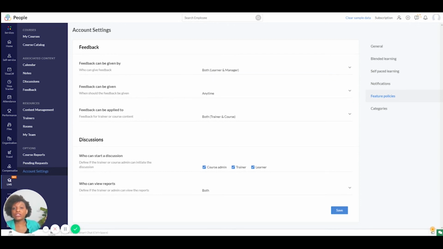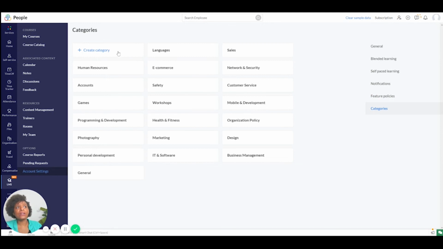you want the managers to know that their employees completed it. Or if the managers want to reach out to you and say, hey, I would like for A to Z to be discussed in this course, could you please add it to the course? So it really leaves a lot of flexibility for the organization to make sure that all the bases are covered when it comes to managing the learning throughout their organization. So feedback and any discussions, all of that is set up here.